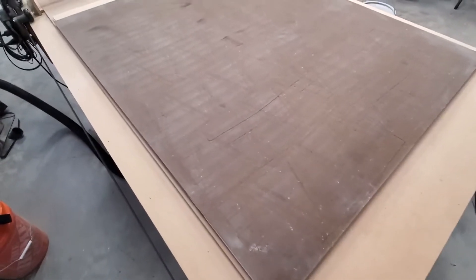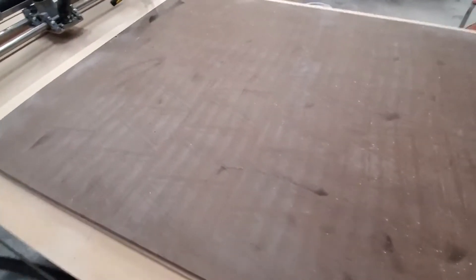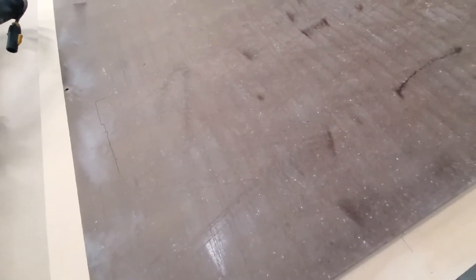Just a little update on the vinyl cutting project on the Lowrider by B1 Engineering. For the past few weeks I have been using this as my hold-down mat — basically just a piece of melamine with some spray adhesive on it — and I have been cutting vinyl with it. The problem is the adhesive just always dries out and gets junky, and it is a pain. You have to clean off the pieces once you've cut them.